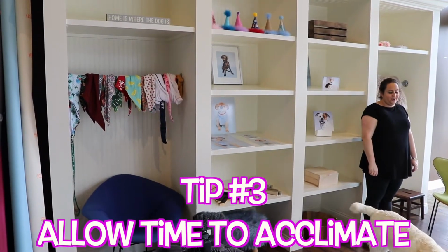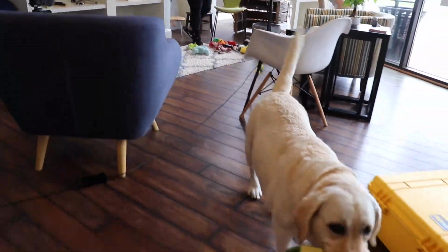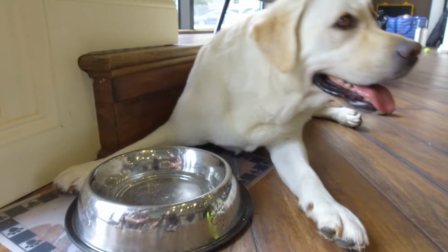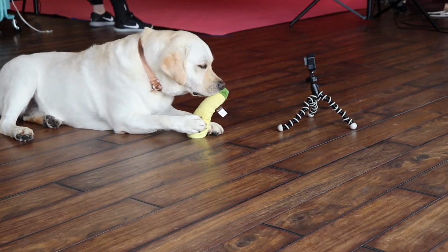So typically the way I start each shoot, and I recommend this any time you take your pet into a unique space if you're trying to take their pictures successfully, is to give them some time to acclimate. It's just as if you go to a new space, you spend a few minutes looking around and understanding your surroundings. For a dog, it's a big transition to come into this space, so I spend the first 20 minutes to half an hour just playing with the dog, making them feel comfortable. I recommend taking water breaks and bathroom breaks between. If you're trying to get some really good shots of your pet, it's stressful for them to keep their focus. I think the more breaks you give them, the more comfortable the pet is, and the better your pictures will turn out.